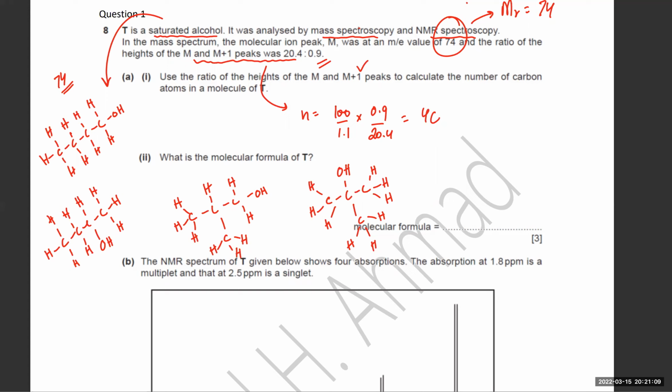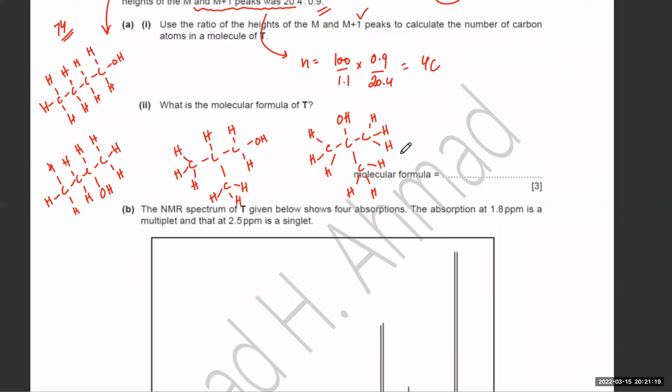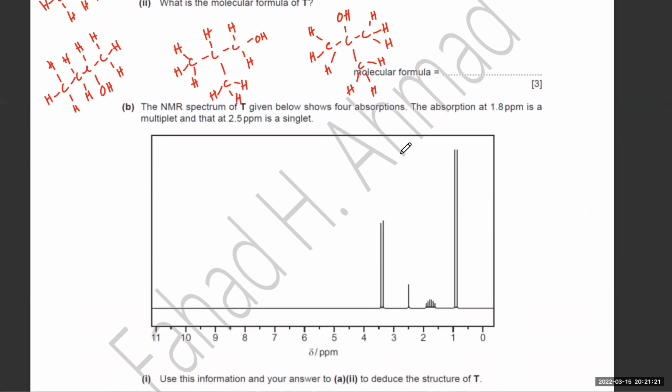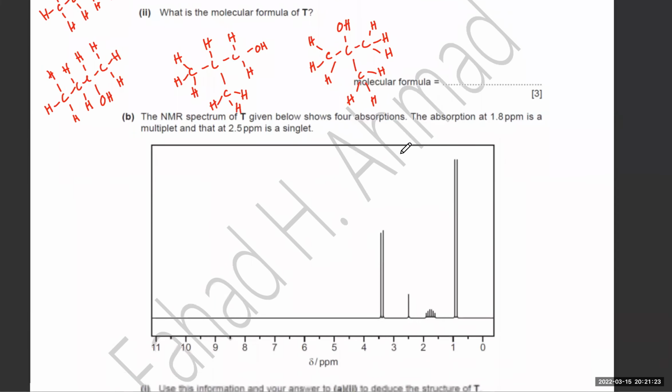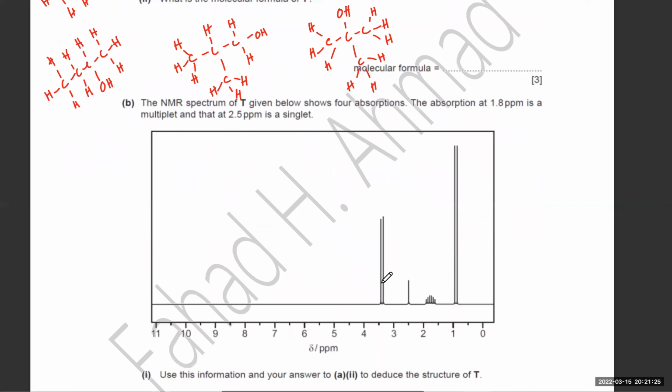As anyways, coming back to the question. So coming back to the question, I figured out that it's one of these isomers, right? A 4 carbon atom saturated alcohol. Now I've been given an NMR spectrum. How many different chemical environments are there? There are 4 environments, right? So the graph shows that the hydrogen protons exist in 4 different environments.